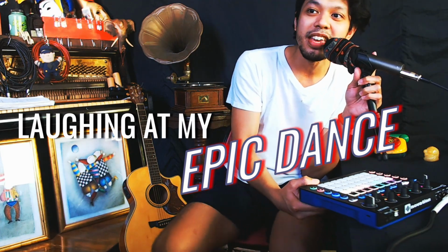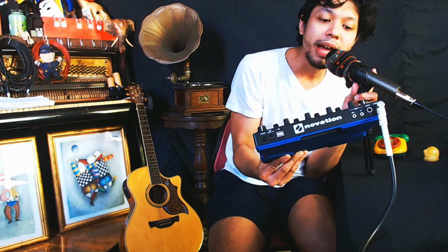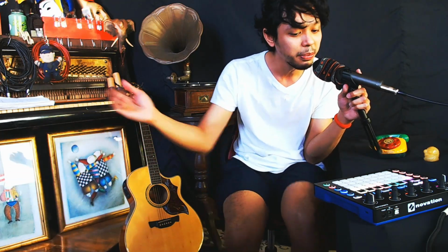And the good thing about this thing is it's very portable. This is also battery operated, and it has built-in speakers. But I'm just connecting it to my interface. The filter is really amazing, this big knob over here, as you can see. And I know this was released like 3 or 4 years ago, and I'm a little bit late to the Novation Circuit hype, but it's okay.